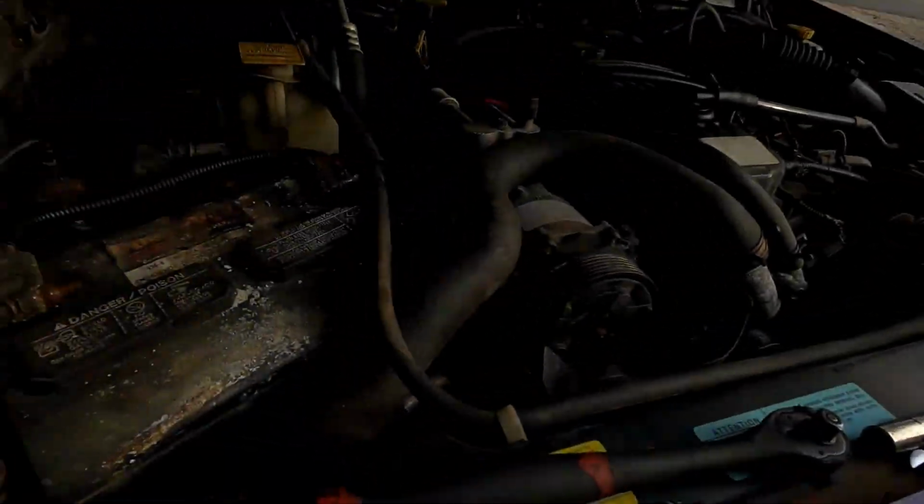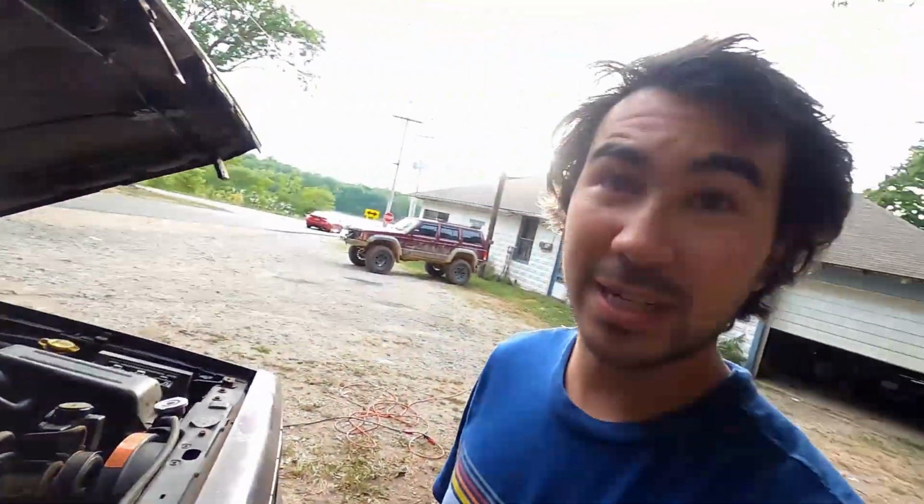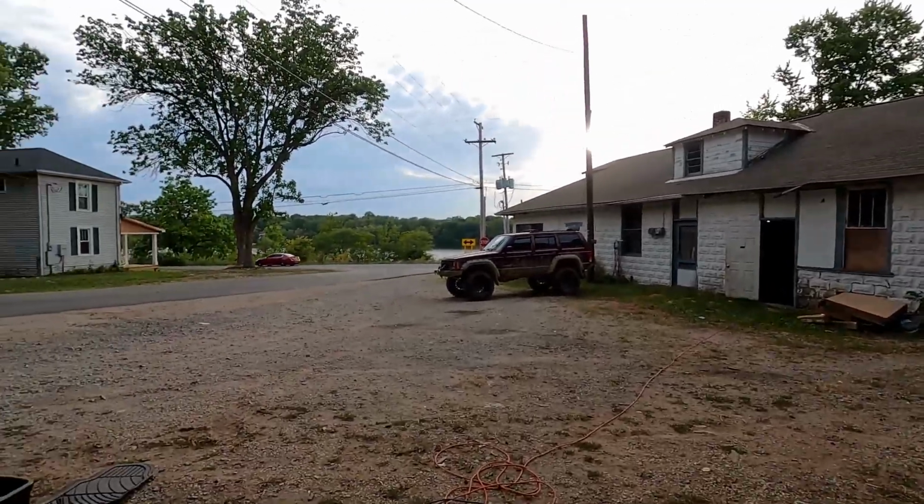So anyway, I was able to get this battery to work again, which is really nice because I don't want to buy a new battery. Batteries are expensive-ish. So it starts. It needs a little bit of help to start with the throttle, and it needs a little bit of work to maintain an idle for a little bit until it gets a little bit warm, and then it can idle on its own. But I assume that will go away as I drive it and start the engine more.